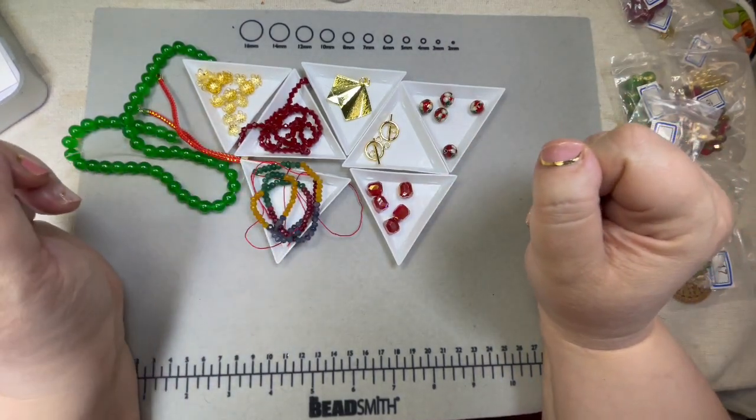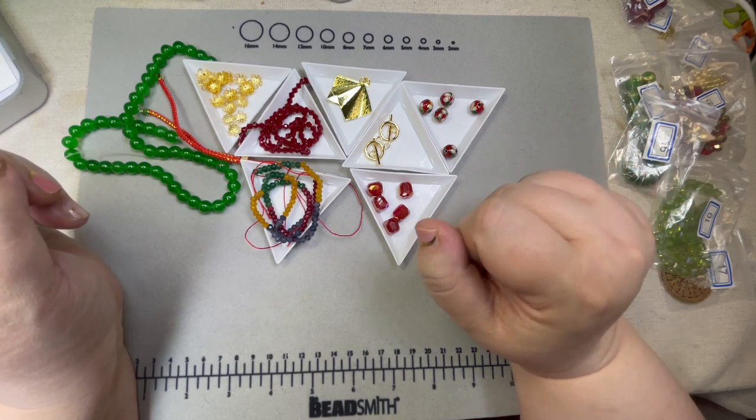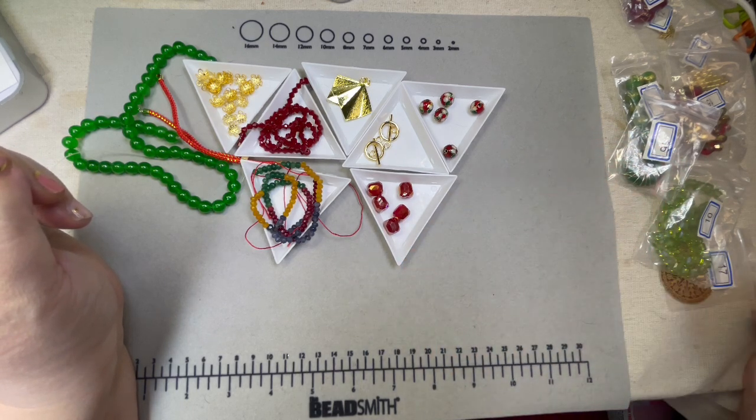Okay, approximately 11-inch strand of 6mm crystal blue cube beads. Really?